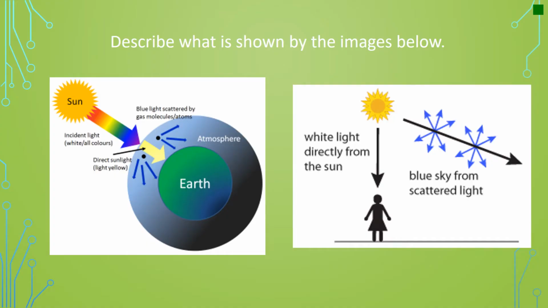Okay, so this is just another image of that. So we have all the colors coming down from the sun because the sun releases white light, which is made up of Roy G. Biv. And what happens is that when it runs into our atmosphere, the blue and the shorter wavelengths are deflected off. That's why we see this area as blue. But the oranges, reds, and yellows keep going straight through because they're not deflected. And that's why when we are standing here on Earth and look directly up at the sun, it looks like those reds, oranges, and yellows, because those are the only colors that are left from what the sun released. The other ones have been deflected off to make this blue sky.